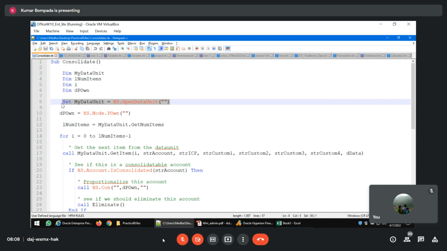Otherwise, if you put only a single POV, it will take a single POV. Yes, sir. So you don't know how many POVs you have, right? So whatever is there in the system, take all the POVs. So I put double quotes. Clear? Okay. Now the question is, what is this my data unit? It is not in red color, means it is not a function. What is this then? My data, my database. What is that? My data unit. Basic programming.